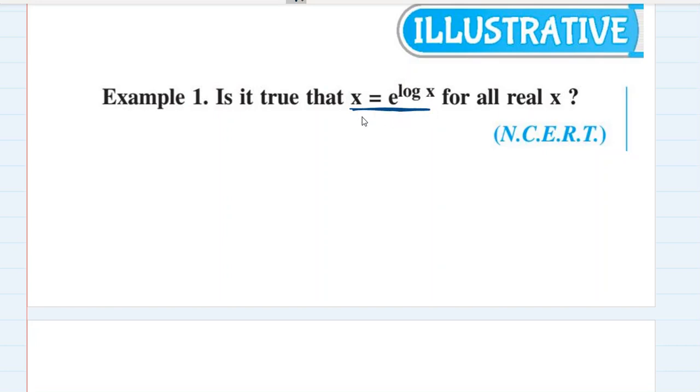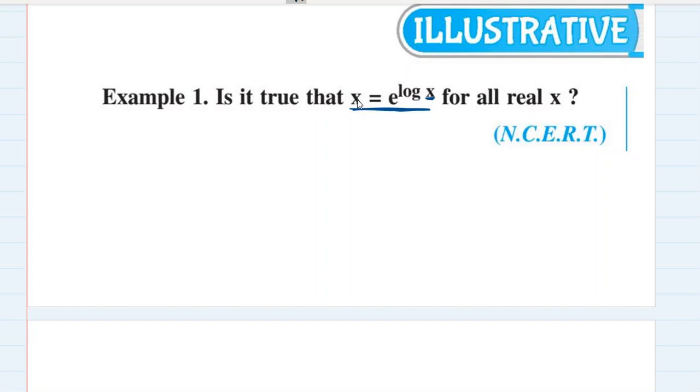Now, before you comment on this, remember that in logarithmic functions, the domain can be only of positive real numbers. Here, log of x is the power of e. We are taking log of a number, so this x is nothing but the domain. And this domain x happens to be here as well. Now this domain of log has to be a positive real number. So this equation will not be true unless and until x is a positive real number.